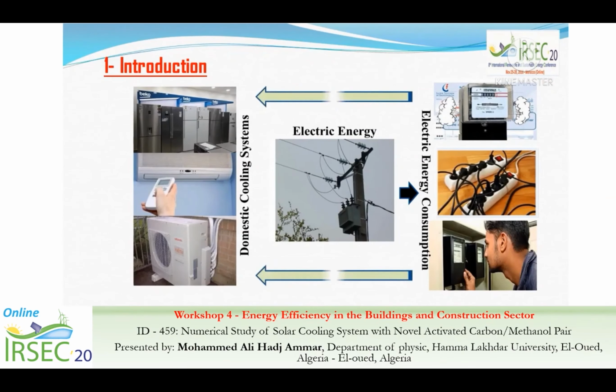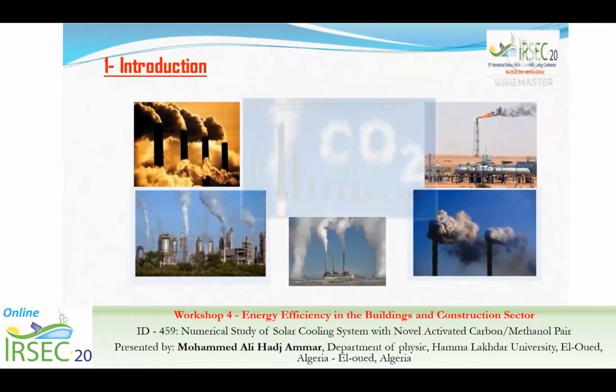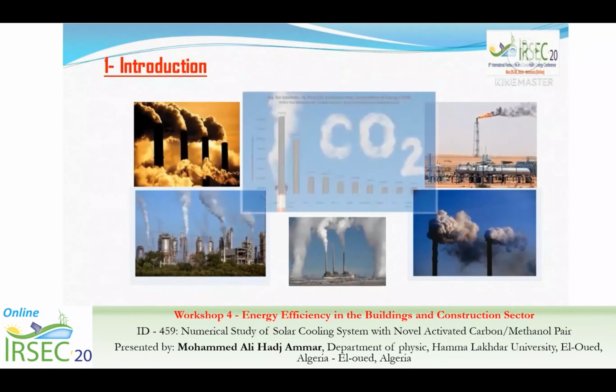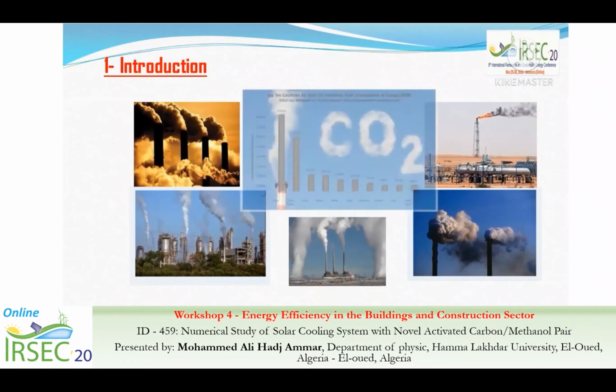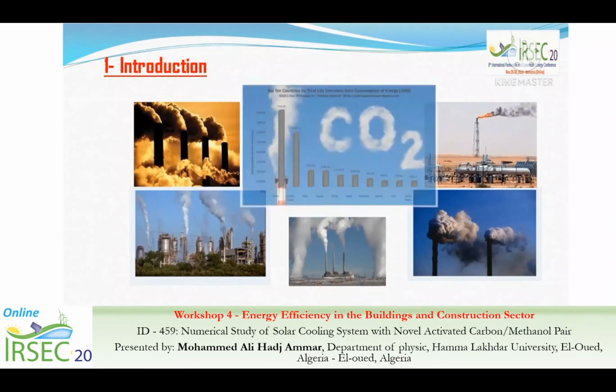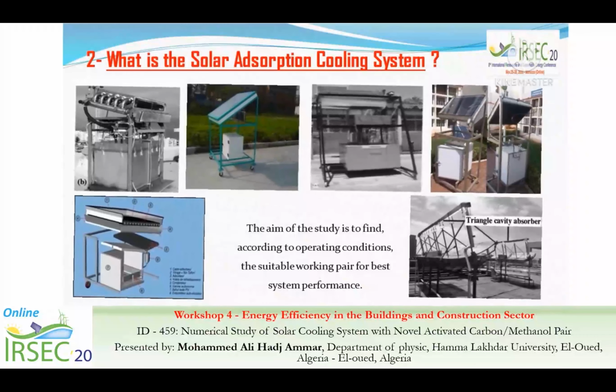The consumption of electrical energy has increased in recent years, especially in the Sahara region, for cooling production. As well, the use of CFC and HCFC in cooling systems has become a source of air pollution. Therefore, using renewable energy has become a hot topic, so the present work introduces a study of a solar absorption cooling system. A question: what is a solar absorption cooling system?